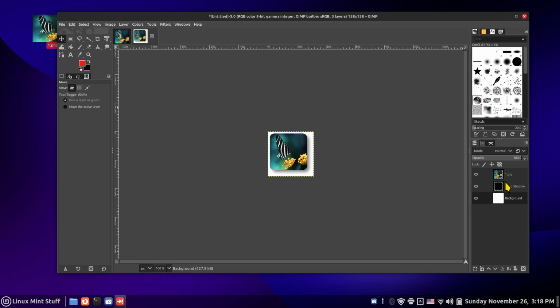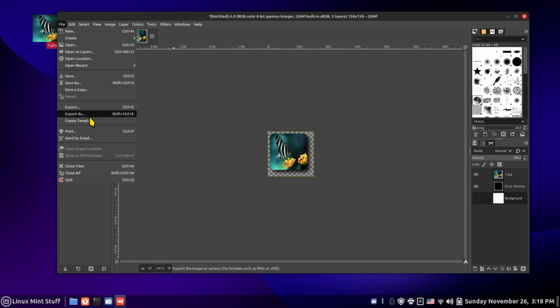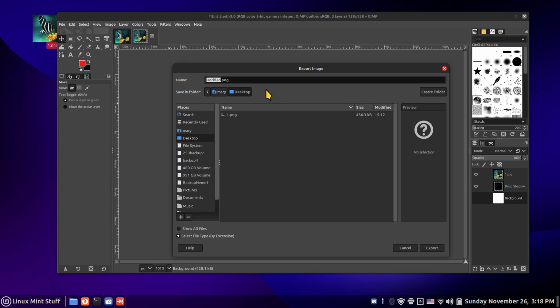Then I'm going to walk over to here where it says opacity and turn off this eyeball. This is the symbol of a grid, which represents no background. That's what I want if I'm going to do an icon that has a shadow on it, and more importantly, it has rounded edges. Then I'm going to walk over to here, and I'm going to do an Export As. And we are going to call that one test 1, PNG. And I'm going to save it to Mary's desktop.